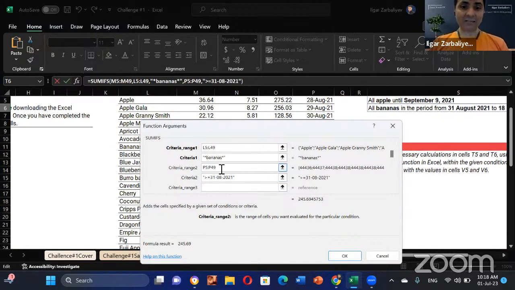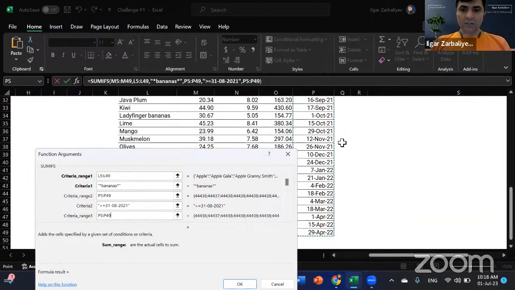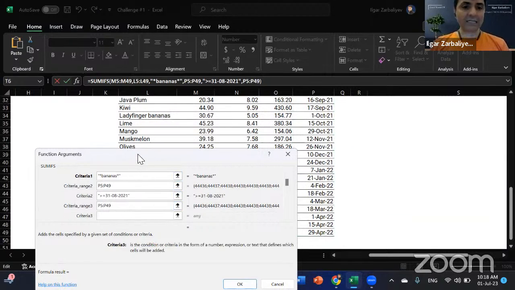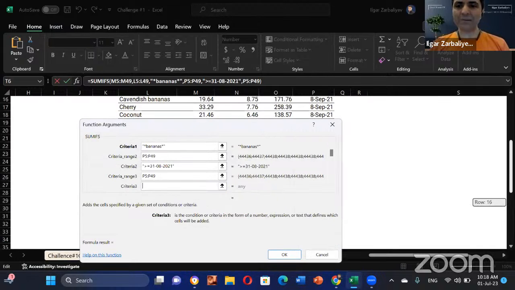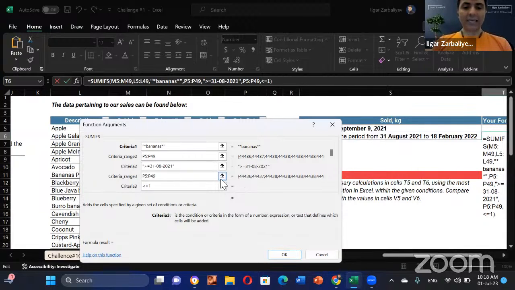I can once again select this one, or I can go to the sales date. Let me delete this one. Let me come here and select this one, shift and down arrow, tab, and here my date must be less than or equal to 18th February 2022. So it means less than or equal to 18-02-2022.